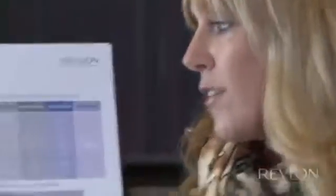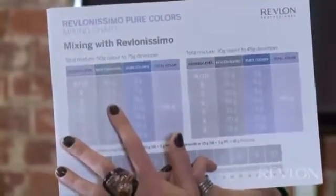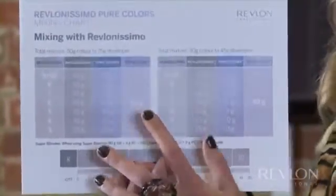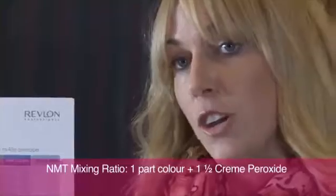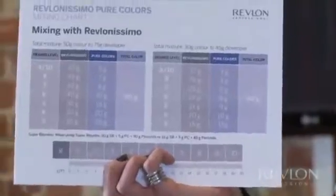We have one for a full tube amount and one for a 30 gram total. The first column is our desired level. If I was taking my client to a 7 level, I would use 42 grams of Revlonissimo NMT and 8 grams of pure colour, giving me 50 grams in total. Therefore I would use 75 grams of cream peroxide, being a 1+1.5 mixing ratio. Then I have it for a 30 gram amount too if I was just doing a regrowth application.